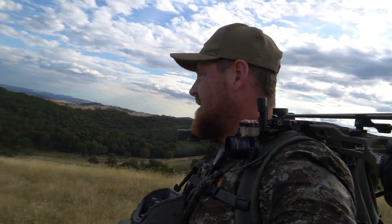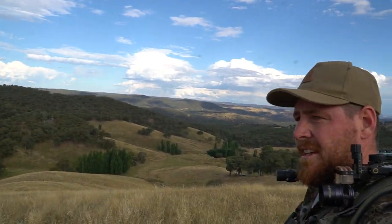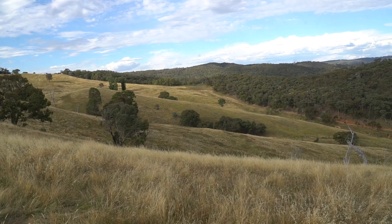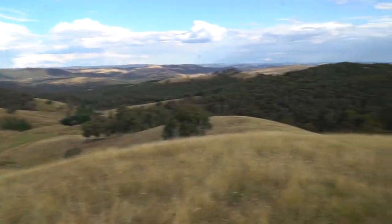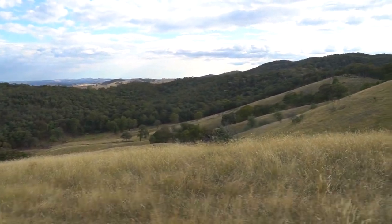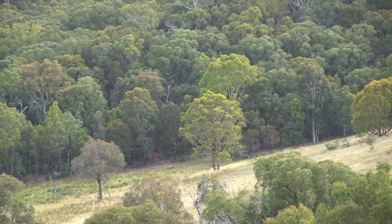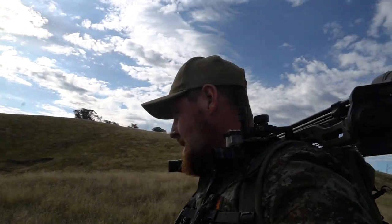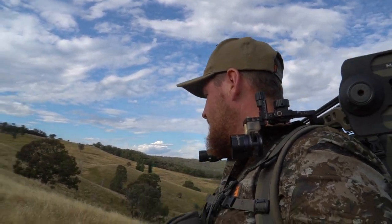Alright, we just smashed it up to the top of this hill - you can see we're pretty on top of the world here. Beautiful view out there. We came over that ridge, the last one. The deer I saw the other day is down in there, way down that scrub. That's what we're going to do - follow this ridge, keeping our sights down at the bottom, go across and cut through all that timber in case he's down there, so we don't spook anything. We'll go get this camera hung and then focus on a bit of hunting.